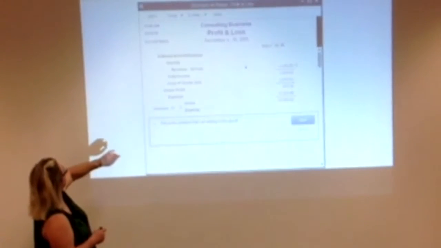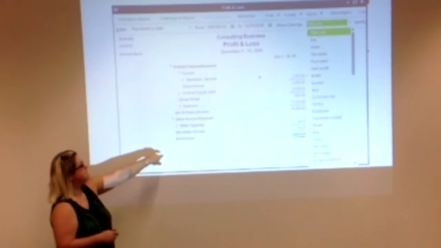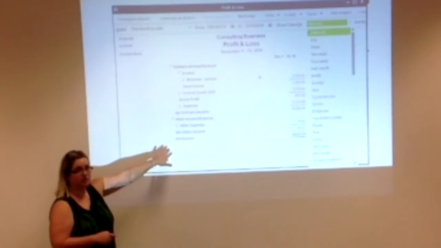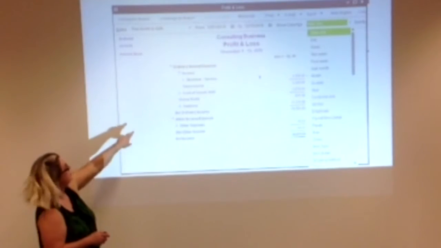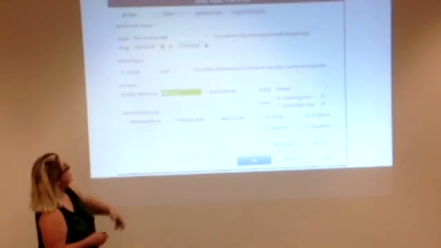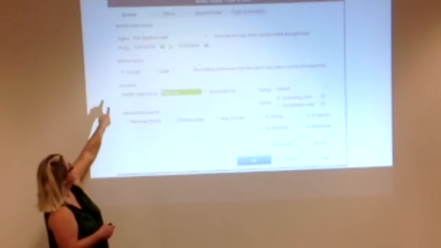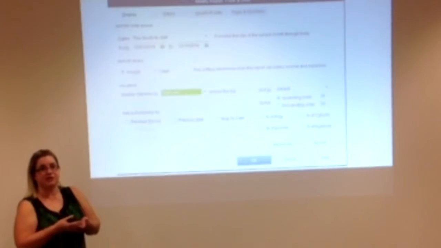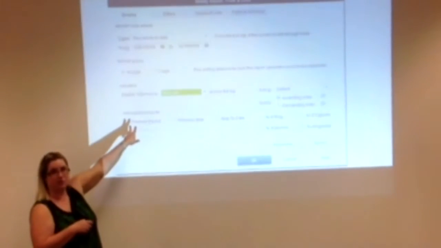This screen, I'll go back here and show you. Let's say you want to change anything else on the screen, how anything on here looks. On the top left where it says customize, you push that button, and then you come up with this screen. This one is where you can switch between accrual and cash. So it doesn't matter if you're a cash accounting company, but you just want to see accrual or the other way, you can toggle your reports and do it however you want.